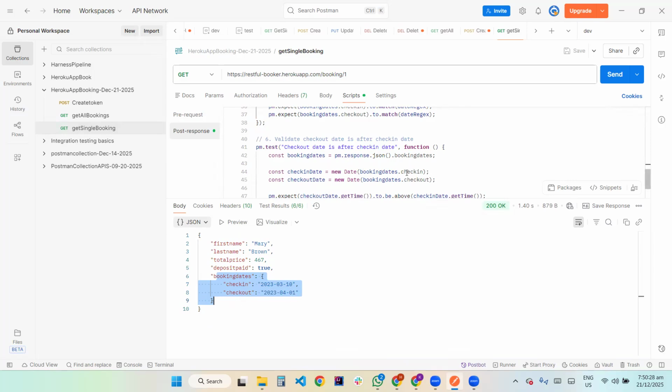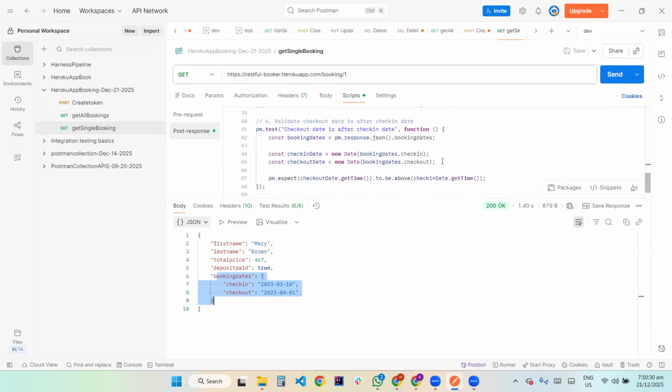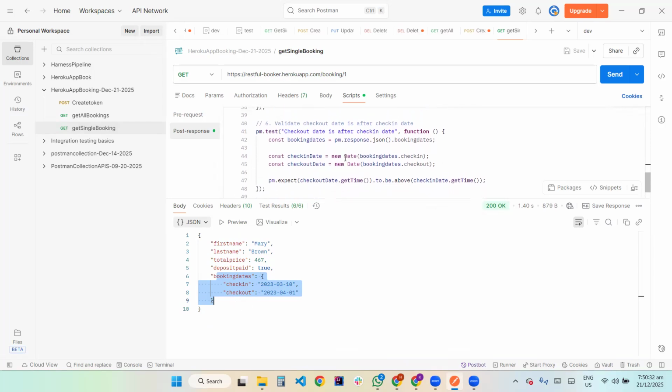So we are verifying whether this check-in is present or not. New date, booking dates dot check-in. The checkout date, new date object we created, booking dates dot checkout. pm dot expect, checkout date dot get time to be above check-in date dot get time.